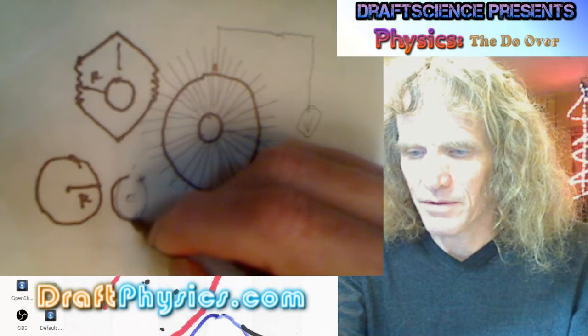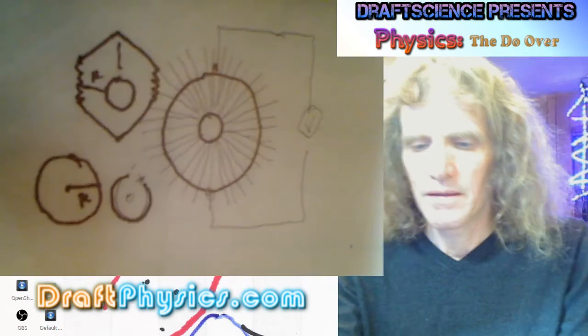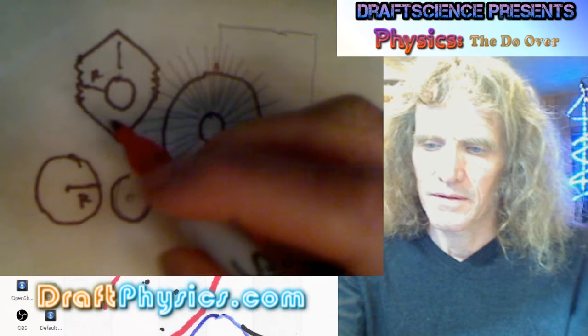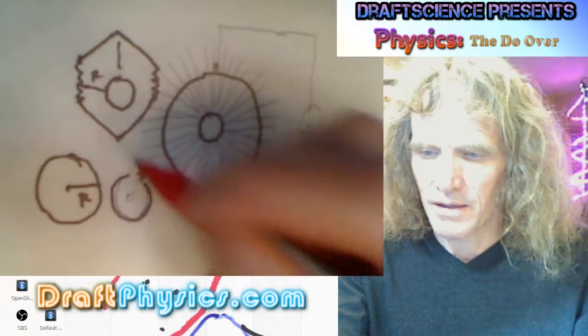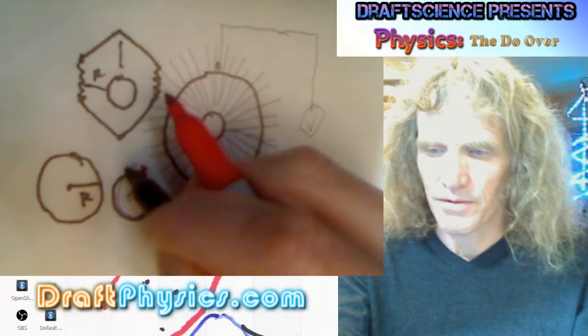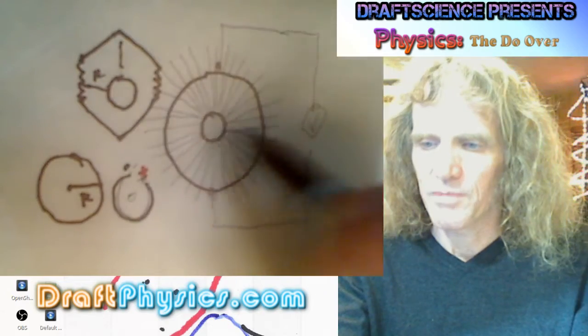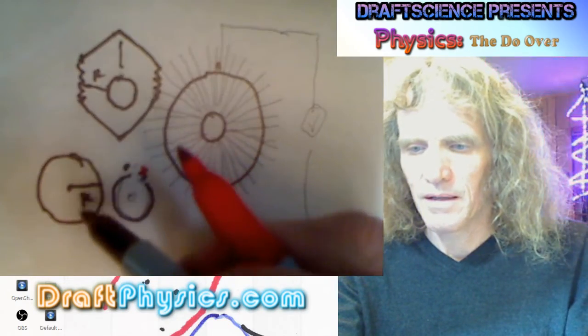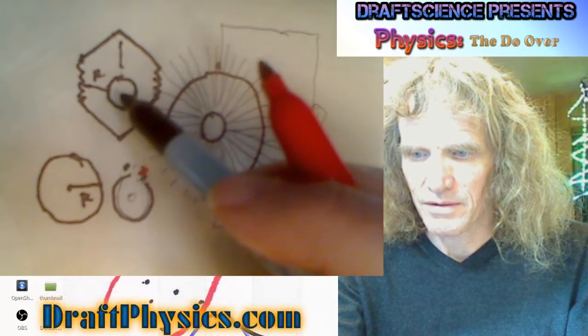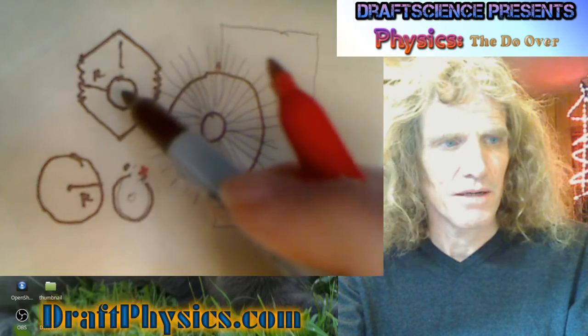So the idea would be the loop would have to have a break in it, and then you could measure the voltage across the break. There would be a plus side and a minus side, and you could measure the voltage. So the idea is there's supposed to be 1 volt in this thing based on this circumference, the size of this loop compared to the strength of the magnetic field being created.